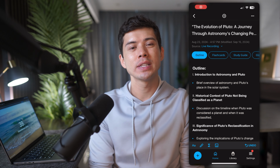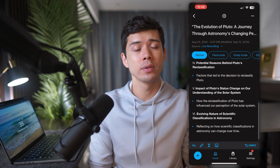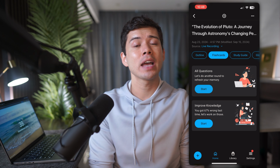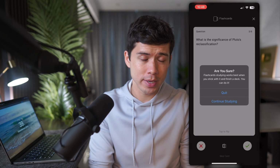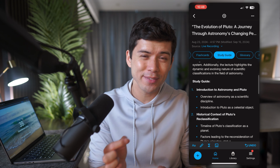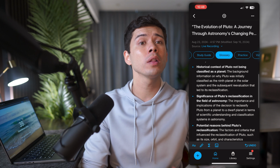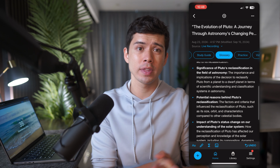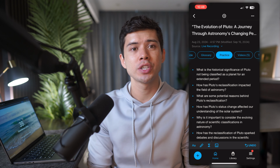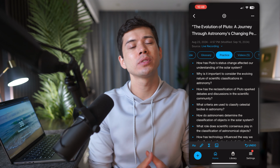The first tab you can see is outline, which, as the name suggests, gives me an outline of the voice note. Then the next tab will have AI create a set of flashcards for me. The next tab goes through a study guide, again, all AI generated. It's really very clever. The next tab is glossary, where the app goes over all the key terms and concepts I should know for the exam. And then I have practice questions, and this active learning is what makes this type of studying very efficient.